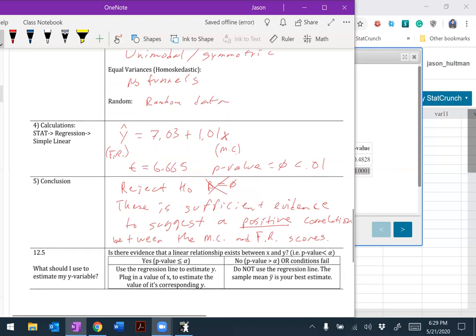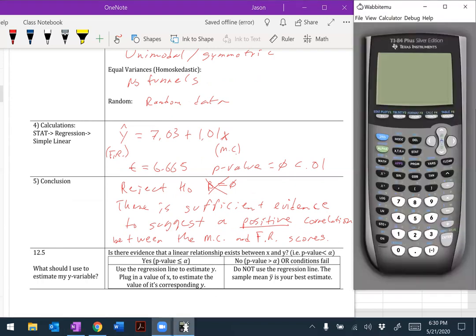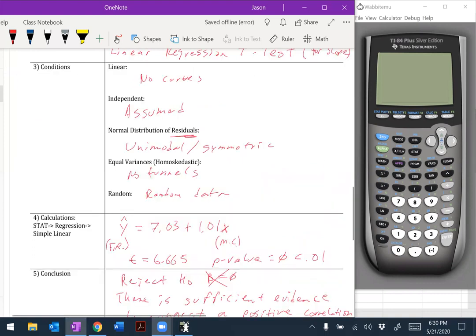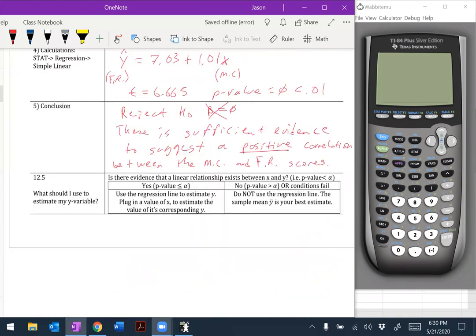Okay, so now let me show you how we would do this on the calculator. For that, I actually want to go back to what we were working on before. Sorry, does anybody still need that? Kind of. Okay, let me know. We'll come back to this because I have to cover 12.5, this little line there as well.